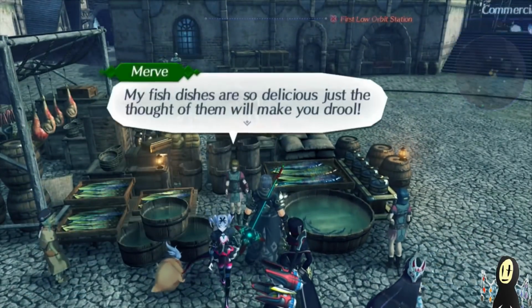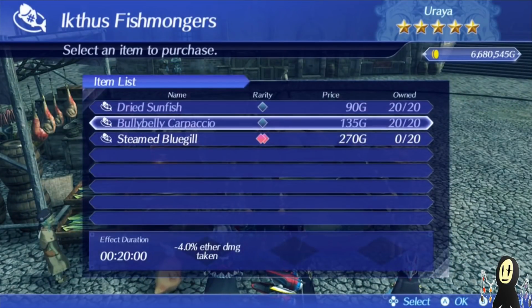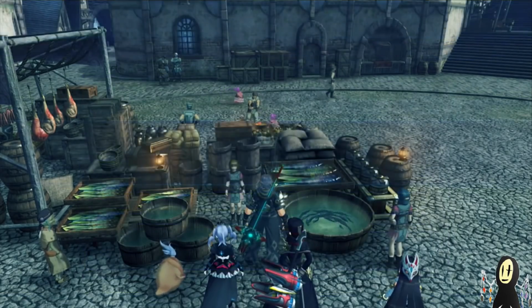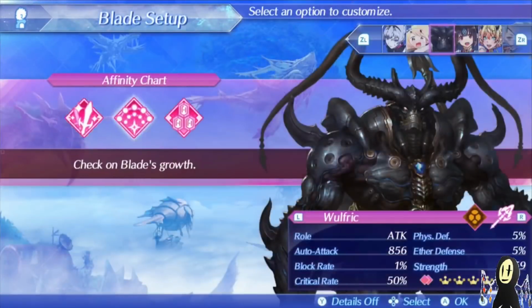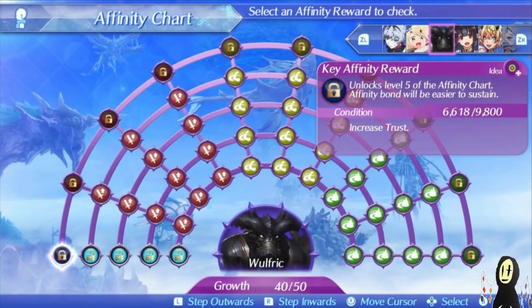So again, we're going back over here. How about we just go back to this shop in Font-Samaima, buy ourselves some more of that seafood that we spent, and we're going to go ahead and have a look at the actual affinity that we've built on Wulfric so far. So if you guys were keeping track, sorry, I know I wasn't. So he's up to 6618.